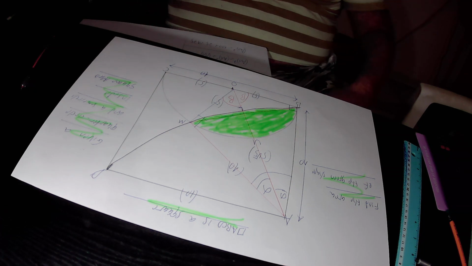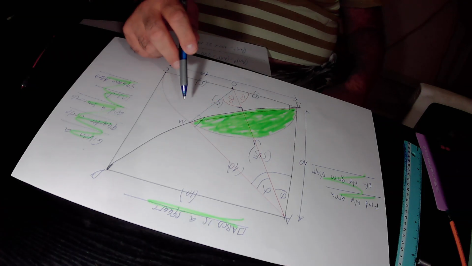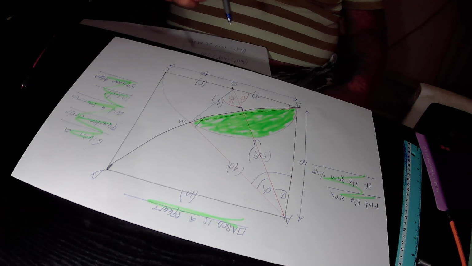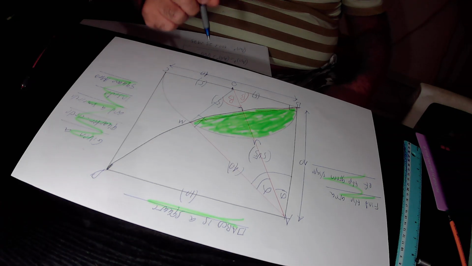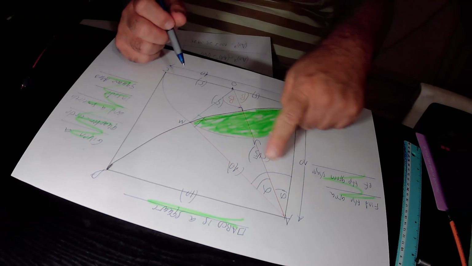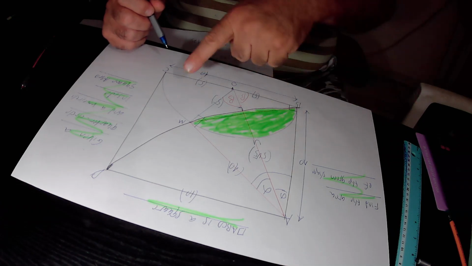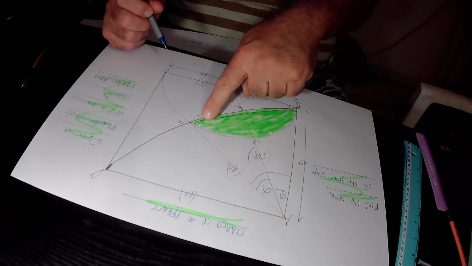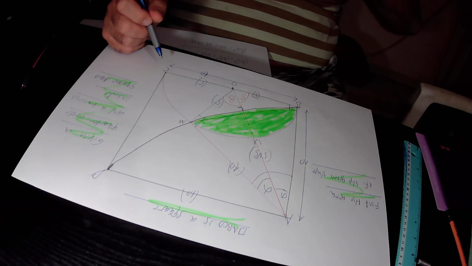And whenever a radius is drawn to the point of tangency, then the tangent AM will be perpendicular to the radius MO. Again, whenever a radius is drawn to the point of tangency, like the radius OM that is drawn to point M, then tangent AM will be perpendicular to the radius OM. If AM is perpendicular to OM, it means that this angle equals 90 degrees. This angle equals 90 degrees according to rule 1.